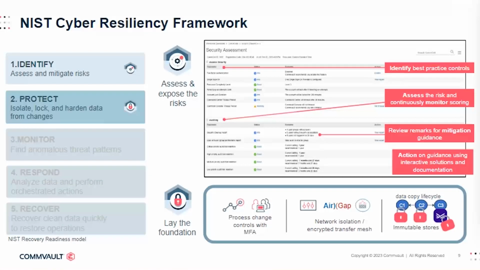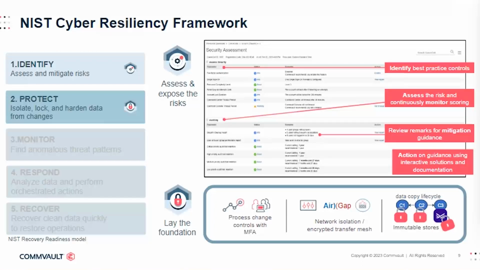So this will immediately, at a glance, allow you to look at the Commvault environment and make sure that you've hardened things. Is multi-factor turned on? Are you using the honeypots within all of our assets? Do you have your data stores locked down? Are you encrypting? All of those tasks, and you can see there is one with a warning, and what that is is a console timeout. Well, you can see there's a blue hyperlink to the right that says set the timeout. So very easily, at a glance, you can take a look at your threat profile for the Commvault infrastructure, and you can address it right there.